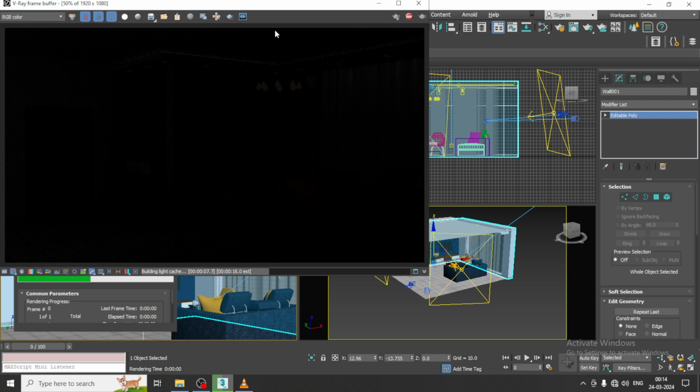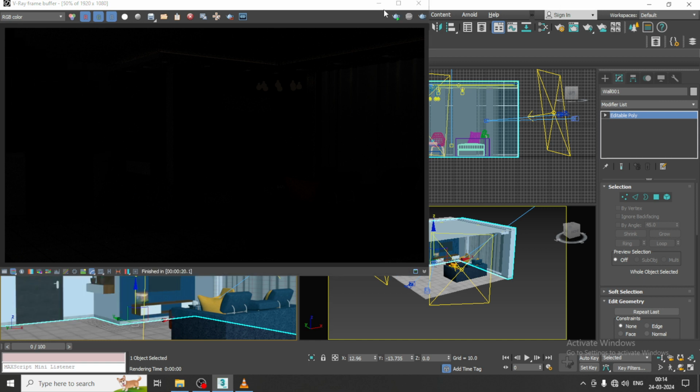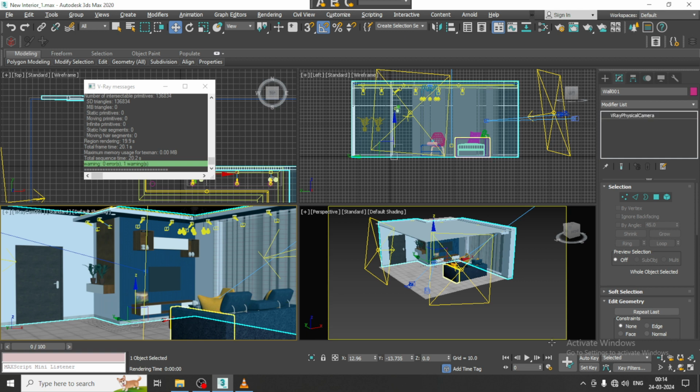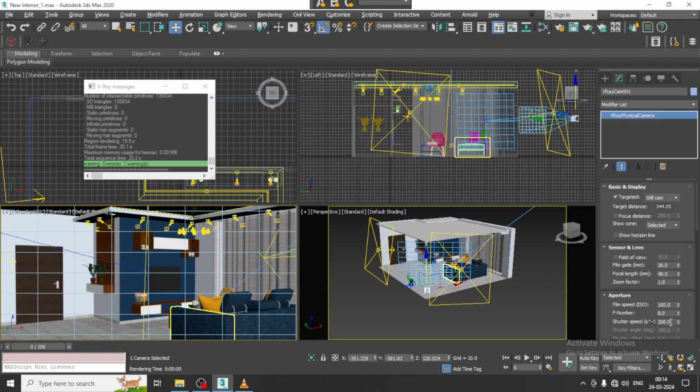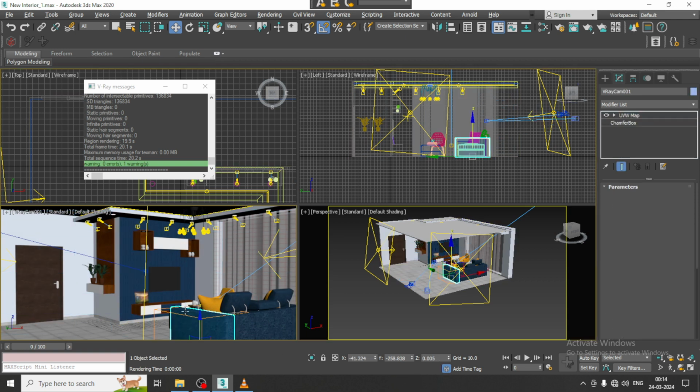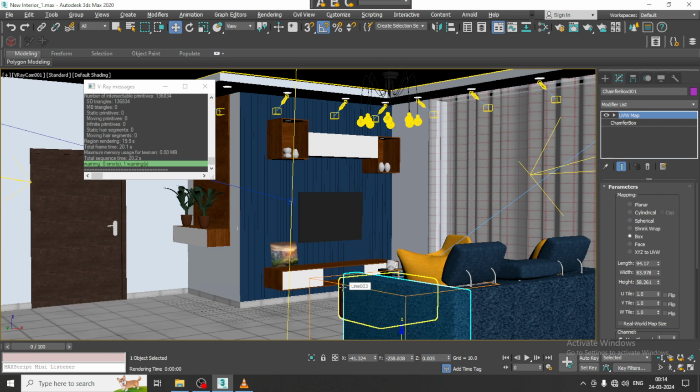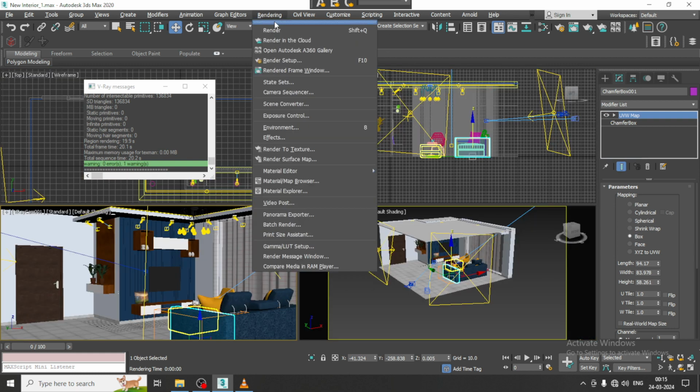Let's render once and see. It's showing dark over here, so we'll just keep the settings as they are. Again render it.